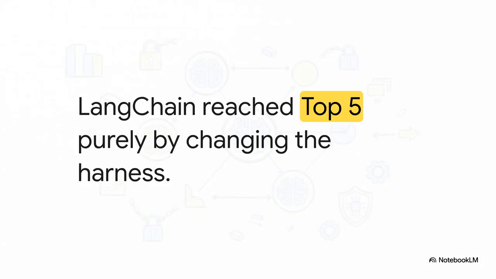And listen, this scaffolding is literally worth leaderboard positions. Just look at LangChain. They moved their coding agent all the way into the top 5 on the Terminal Bench 2.0 leaderboard purely by changing the harness. That's the whole secret. Two teams can run the exact same underlying model, but the one with the better scaffolding is going to win, hands down.